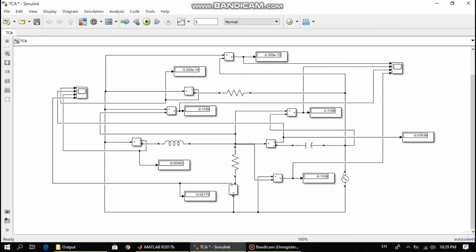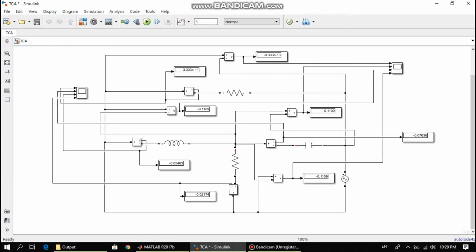So for this simulation, I'm using Simulink software to simulate my circuit. As you can see here, there are two parameters that I measure. The first one is voltage, using the voltage measurement in Simulink, and current, using the current measurement in Simulink. And the second parameter that I measured in the circuit is the waveform, for which I will use a scope that acts like an oscilloscope in Simulink.